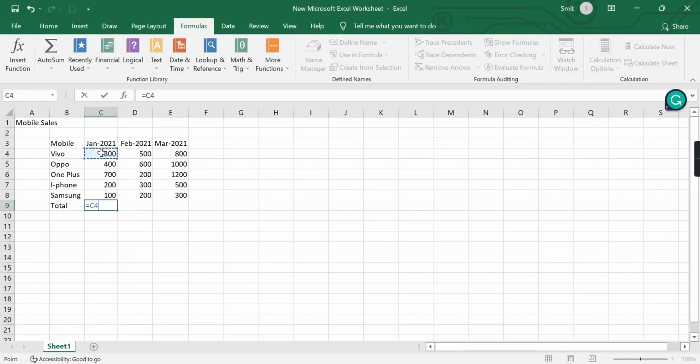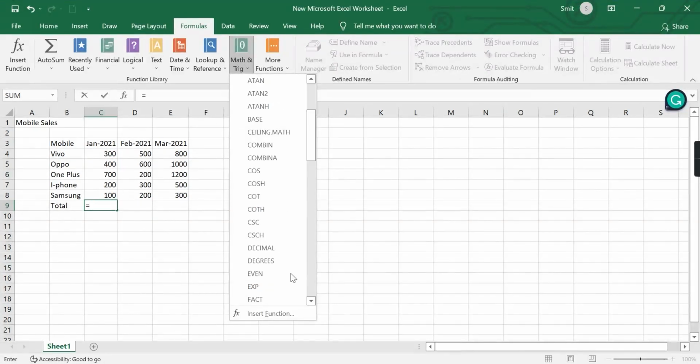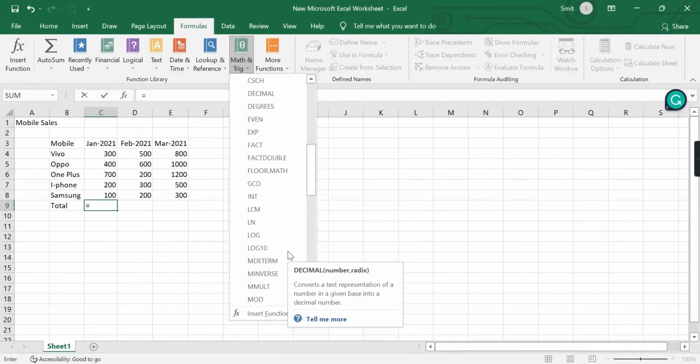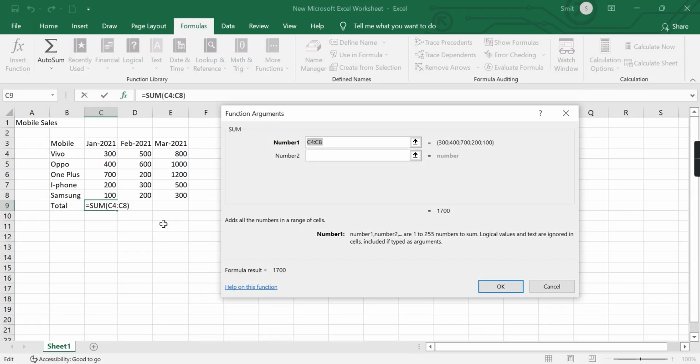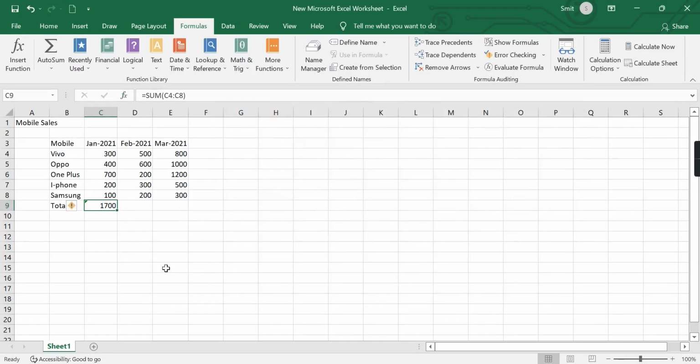I will do it like this. B plus C4, or okay, I'll skip this. I'll use the normal sum method. I'll use sum, or you can even write it out since you know now what a sum function is. So I will use sum and then okay.